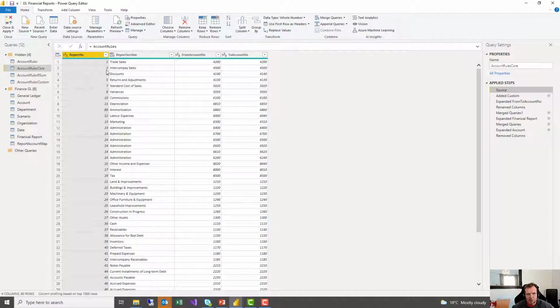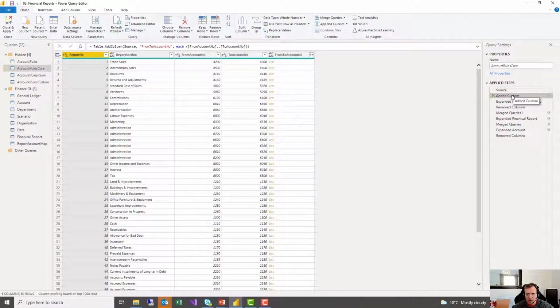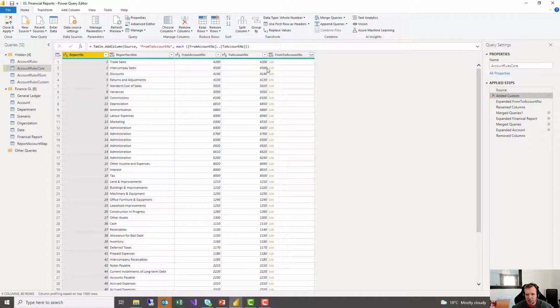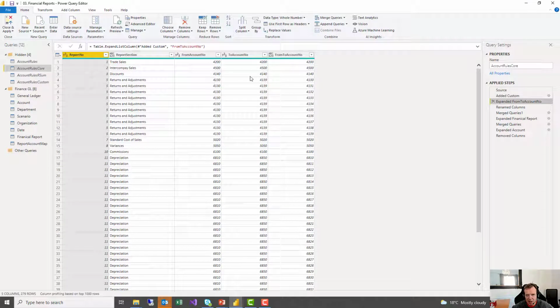We get the table that defines the ranges, and as we step through it, there's a DAX function that you can use to convert a from and a to into a list, okay? You can then expand that list to give me every element in that list. So you see, for example, 4130 to 4139. When that's expanded, I get in the list 1, 2, 3, 4, 5, 6, 7, 8, 9. So I no longer have a from and a to, I've now got an expansion, right?